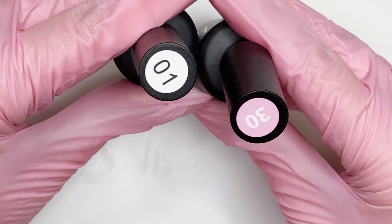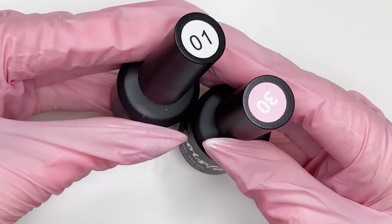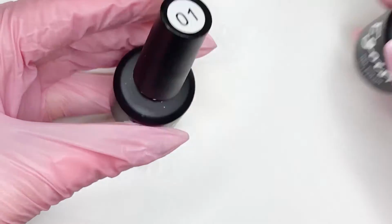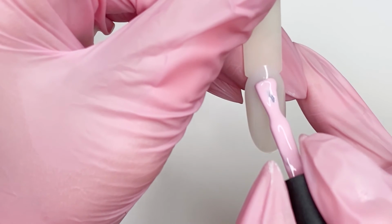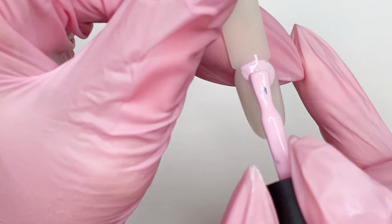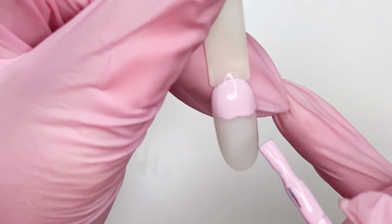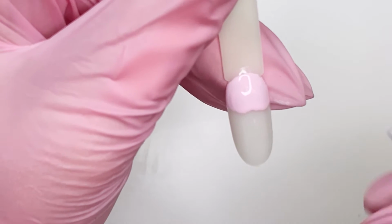Now let's proceed to doing ombre using gel polishes. I have a white and number 30, a baby pink gel polish. I'm gonna start with my pink from the cuticle, applying 1/3 of the nail plate, a thin layer, and on 2/3 we're gonna have white.